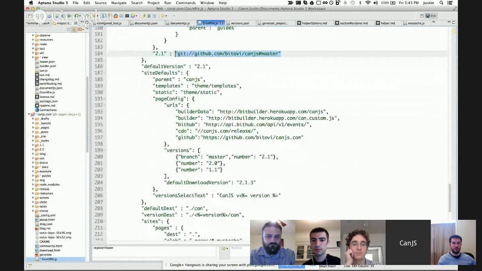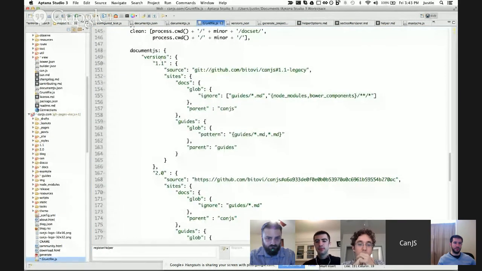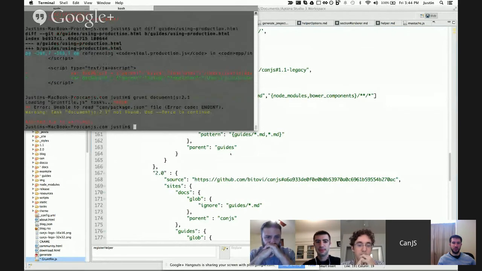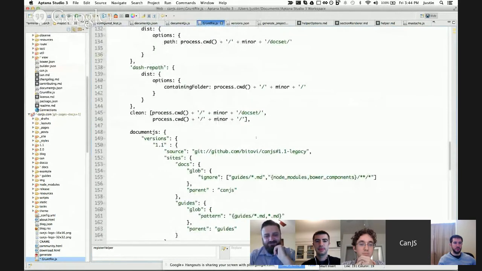And then I can have other data for the home page and stuff like that, since I've got a lot of other data I want to pass to each page. I specified that for multi-version now, you just list your versions, and it'll download them and document them for you. You can also tell it you want to document a specific version. So if I did grunt 2.1, it would throw an error because it's breaking right now. The grunt one is this, and this would work.